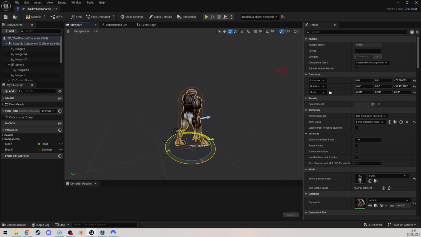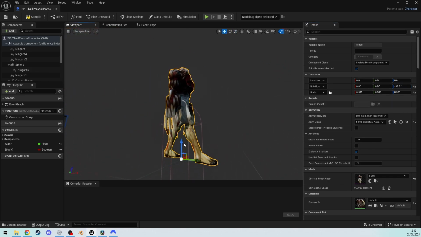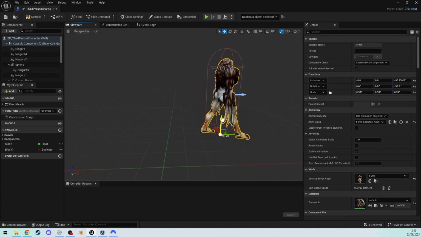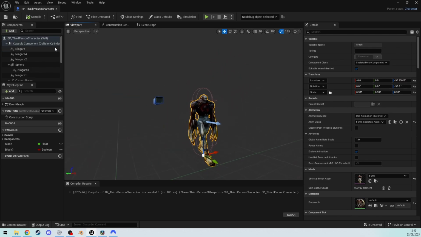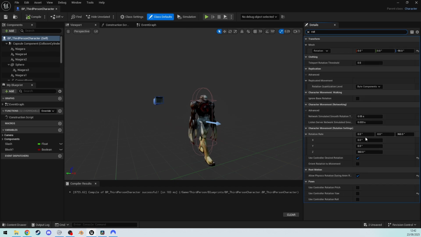Make sure he's pointing forward. Just want to put in some clean values here. Minus 90. And then we adjust the height. This is kind of important because he's not tracing for the ground, so he doesn't know where the ground is. We have to kind of allocate the height accordingly. Just adjusting some rotation controller.